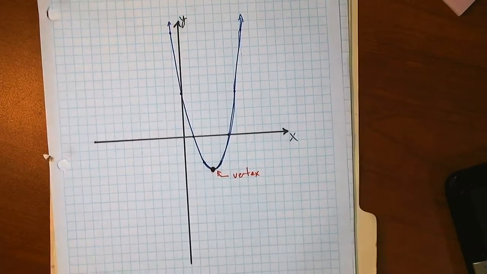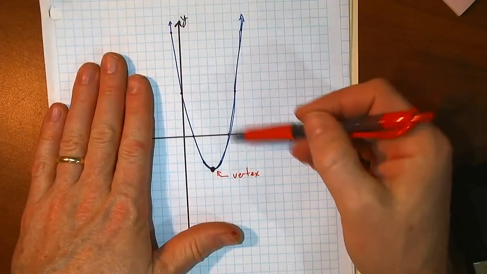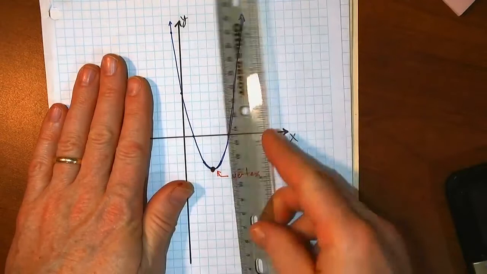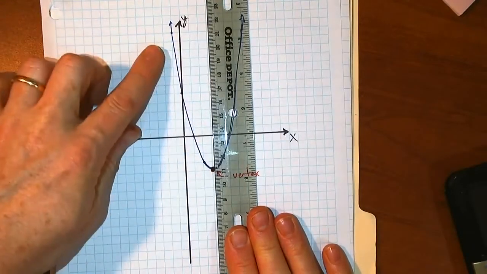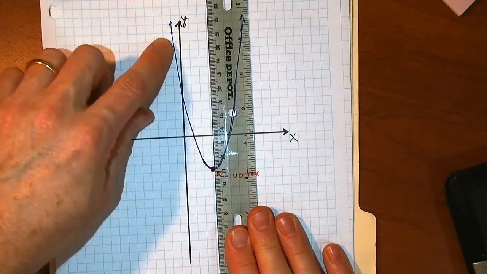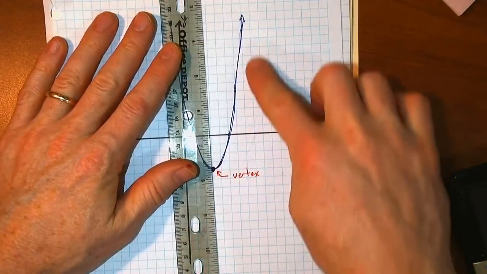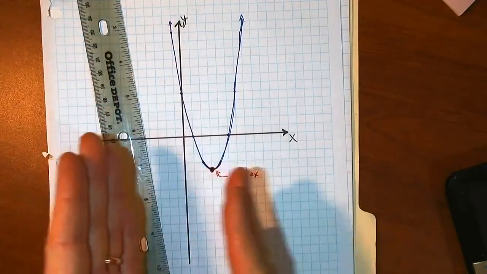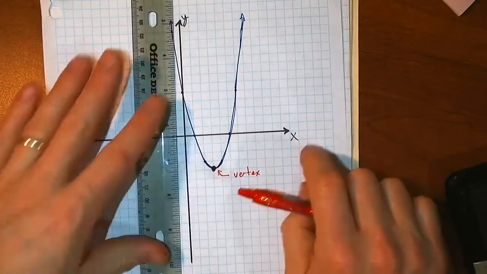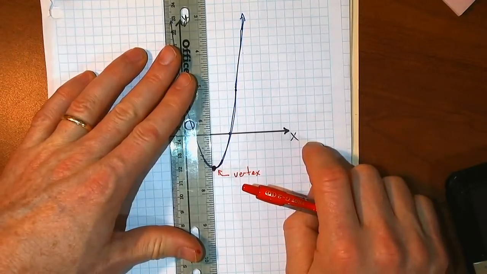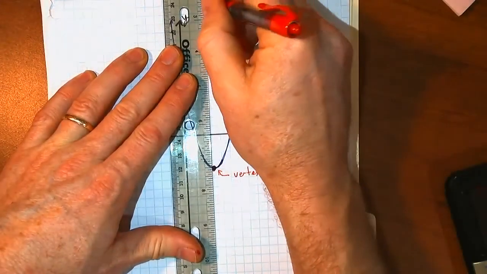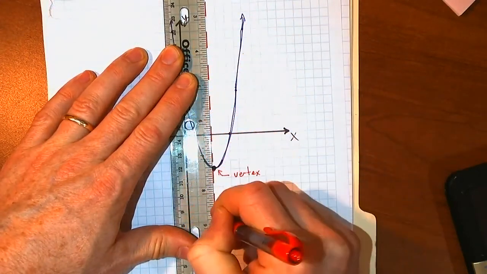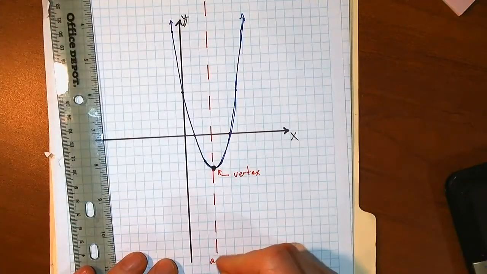But that's one of the spots we're going to find in this particular video. Okay. Another thing we're going to find is, notice that this parabola has symmetry. If you remember, symmetry means that one part of the graph is the same as the other half. So if you think about this half of the parabola here, that half of the parabola is identical. They're mirror images of each other. So there's right-left symmetry associated with this parabola, which means going smack down the middle of the parabola is a vertical line that is what you would have called back in geometry class the axis of symmetry.